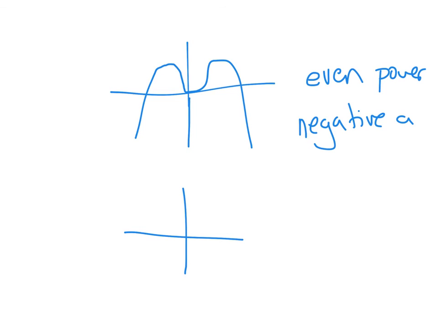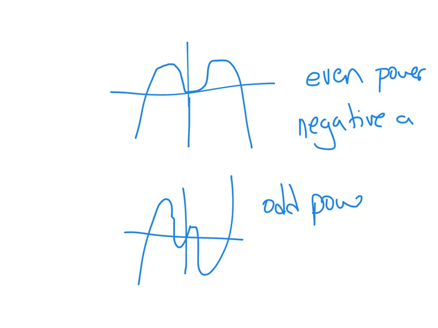All right, number B does all kinds of weird stuff. It goes like this, and like that. Is that going to be even or odd? Odd. Why is it odd? Yeah, one's going to negative infinity, one's going to positive infinity. Is A positive or negative? It is positive. This is the stuff you may not understand yet, but they all basically do this shape where they're climbing and they keep climbing. That's negative. Or I'm sorry, that's positive. Odd and positive. Is that okay? The original one looked like this.